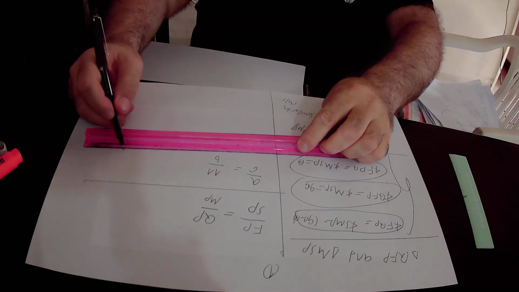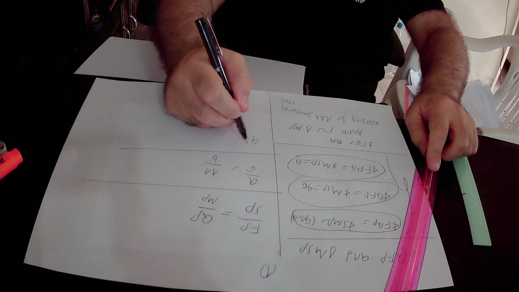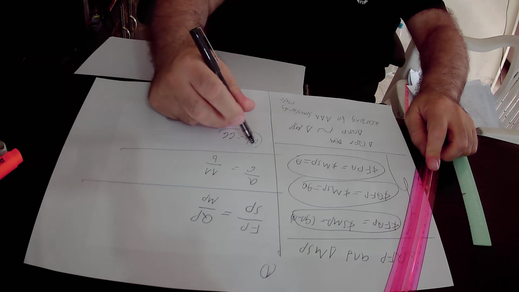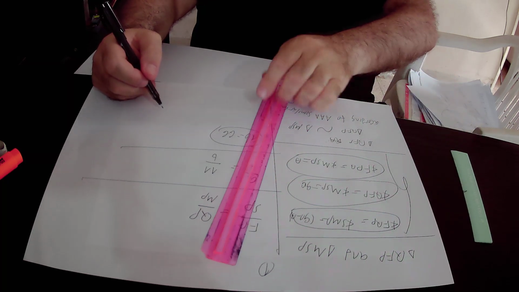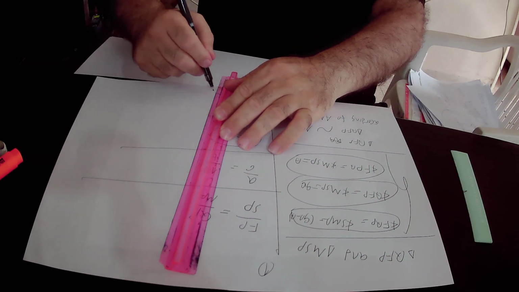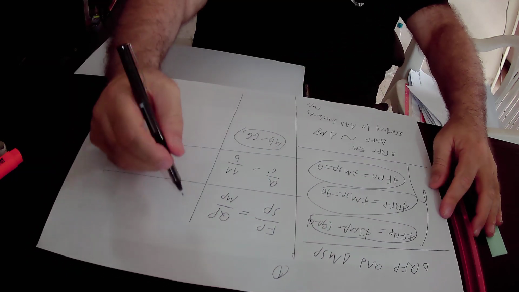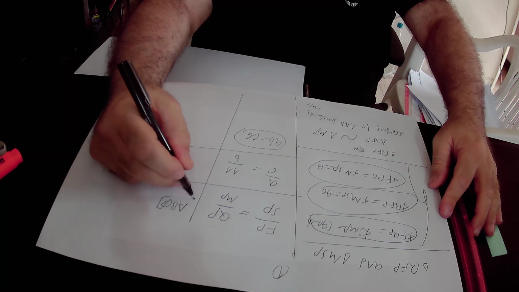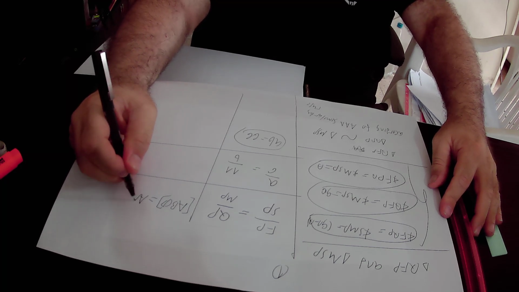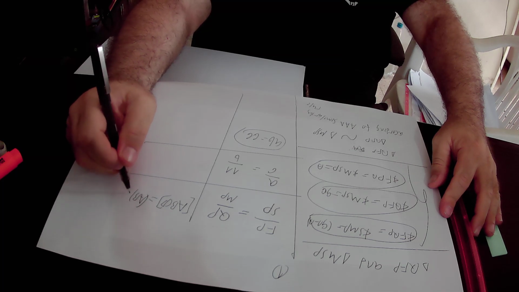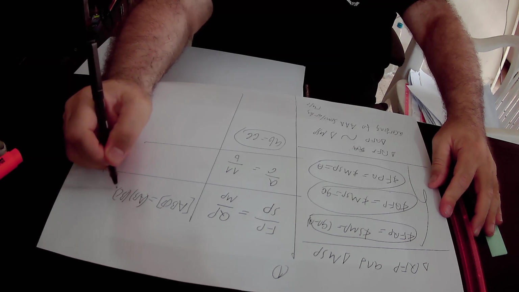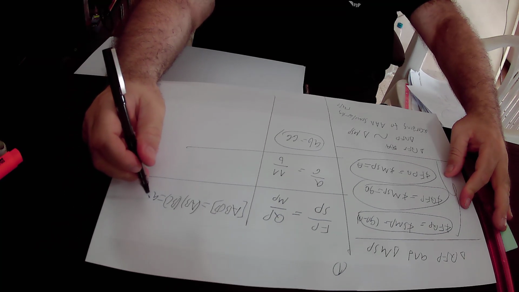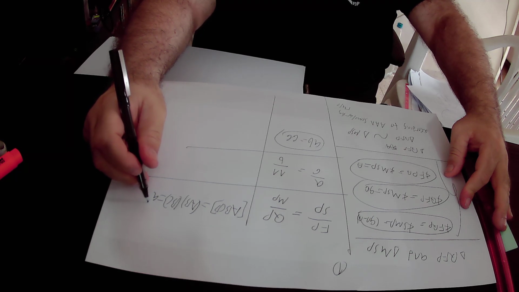Here we cross multiply this equation and we get that A times B equals 6 times 11, that is 66. AB equals 66. And we know that the area of rectangle ABCD equals the length of the rectangle, that is AB, times the width, that is BC. AB equals A according to our definition, and BC equals B according to our definition.